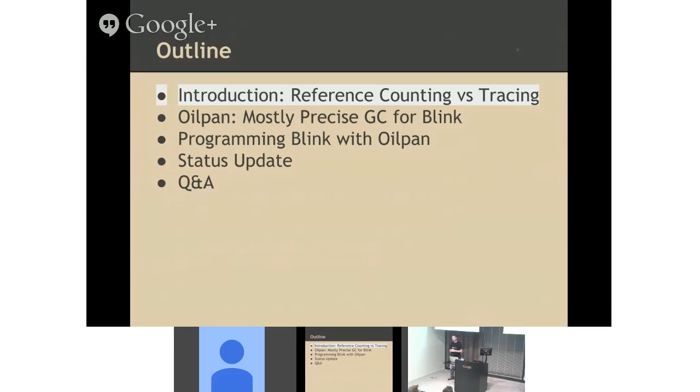In this talk, I'm going to tell you a little bit about the reference counting issues where we're trying to help. I'll tell you something about the Oilpan infrastructure itself, and then I'll spend some time talking about how to program Blink with Oilpan. There are some things that we're putting in the Blink programmers' hands that you will have to do when you program Blink with Oilpan, and we're going to help you as much as we can. I'll also talk about how we're going to help people do the right thing for Oilpan.